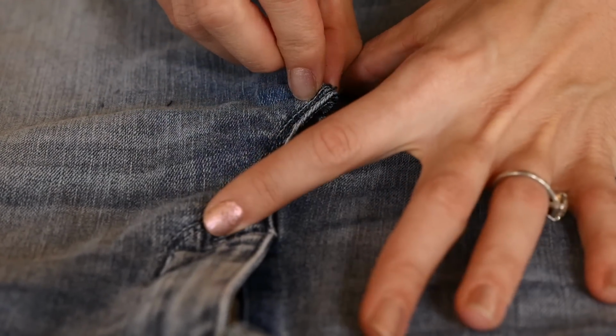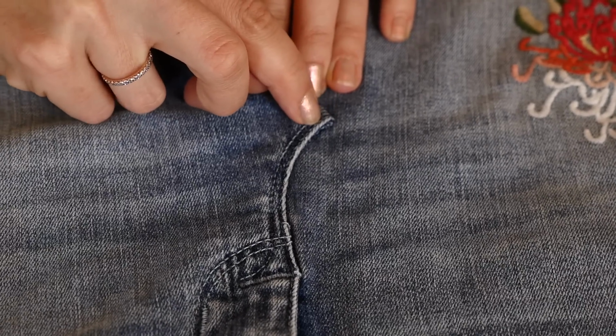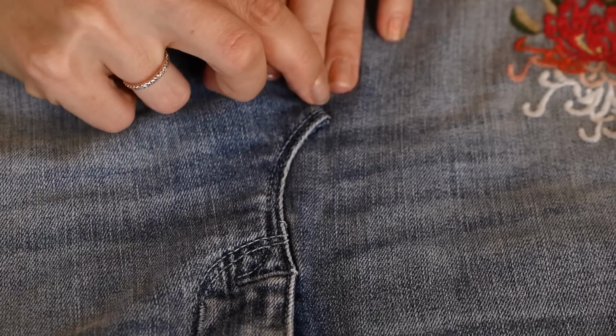Now I'm using fabric glue just to tack this overlap in place once I've decided on exactly how I want it. If you do want to sew this, that's where you're going to sew.